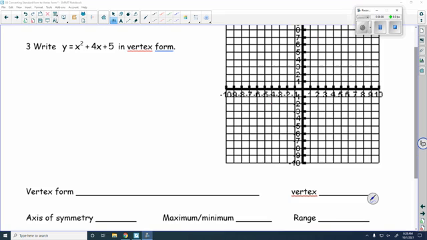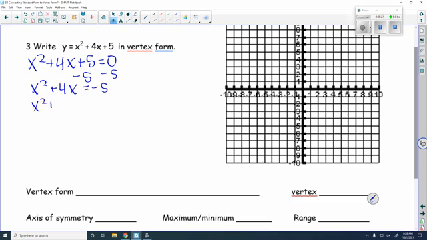So we start with the x squared plus 4x plus 5 equal to 0. What number did you move over? Good, by making it negative. Add your plus blank. Find your b over 2 squared. B was 4. So 4 divided by 2 is 2. 2 squared is 4. Then you add that into your plus.